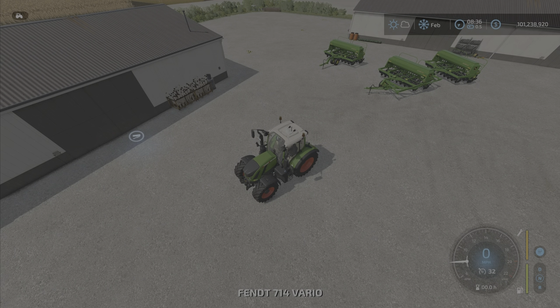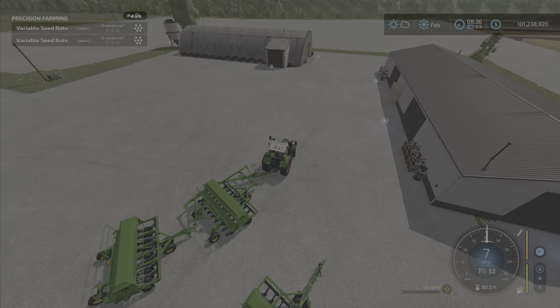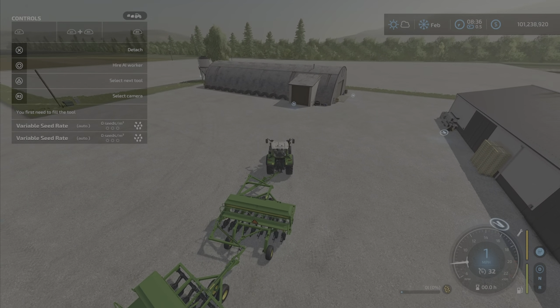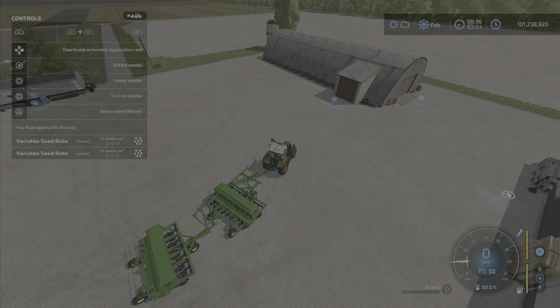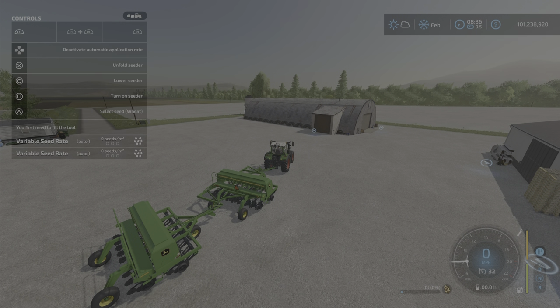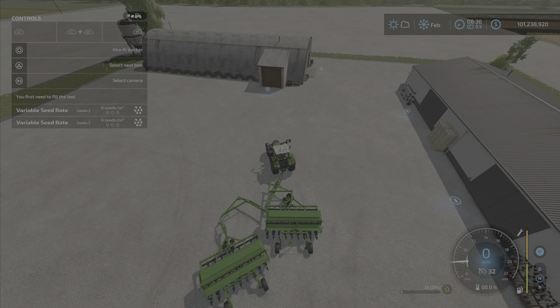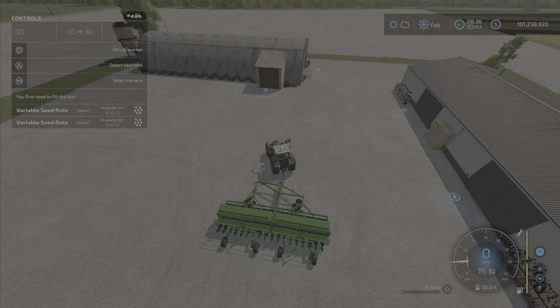Now, let's hook this one up here because it has a very interesting unfold. So as we get in here, here it is. Let's get our help window on. There we go. Now, L1, R1, we're going to go through all this stuff. L1, so disregard most of this, it's the precision farming. So we see top left, we have the front seeder and the back seeder and then the tractor itself. So yes, it has fold, unfold, fold seeder. What does that do? I don't think it does anything. Unfold the seeder here, and this is what it does. So as you can see, it's really kind of neat. It kind of shifts everything around and it becomes this.